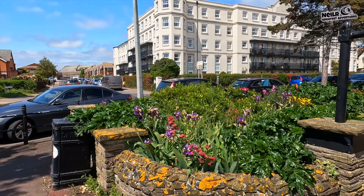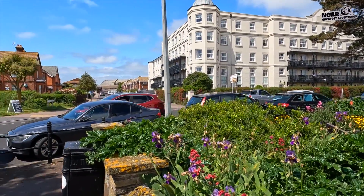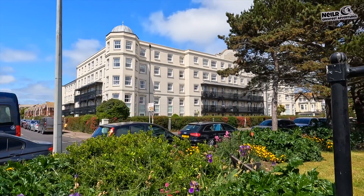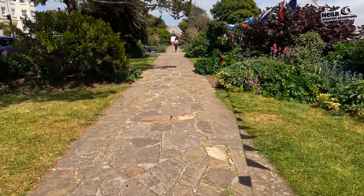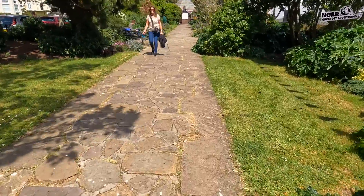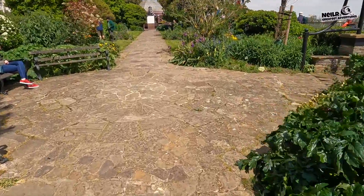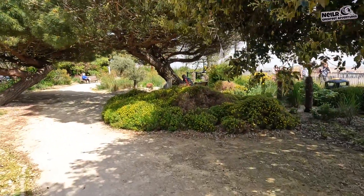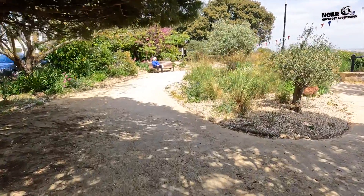The wind's dropped a little bit down here at the end of the gardens. We're just going to walk through the gardens. You've also got the police station down there, the hospital, and West Cliff Theatre - you can just see it in the background with flags flying outside. There's also a really old hotel which looks really nice. We're at the far end of the gardens - apparently these look absolutely beautiful in summer. As we go along they could look a lot better. From the big wheel you could see all the flower arrangements. It looks like the gardeners are here doing a bit of work now. It's got a bit of a Mediterranean feel - like pine trees you'd see in Spain, with olive trees in the middle.